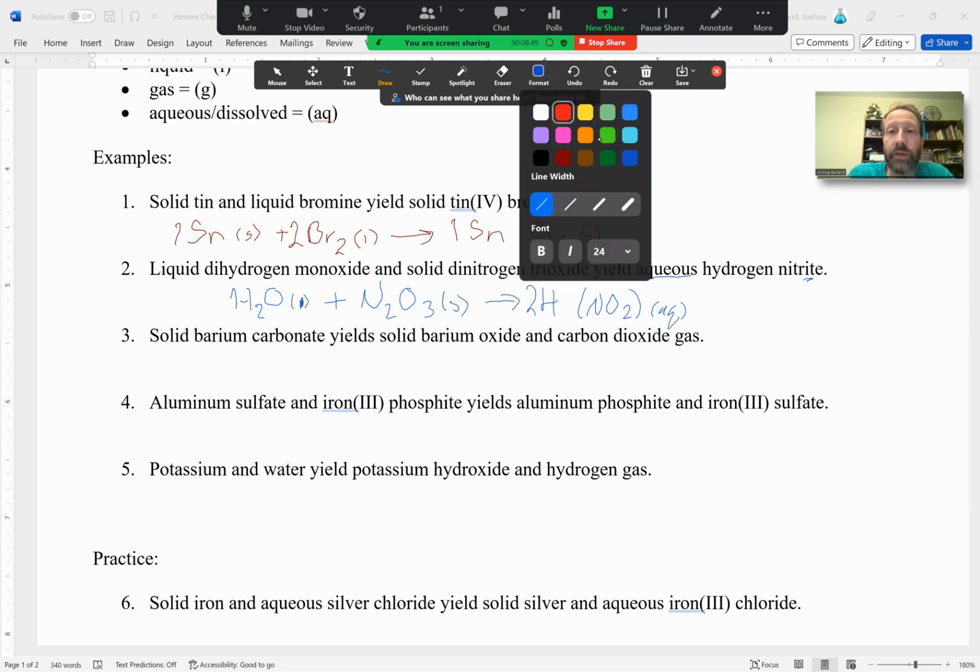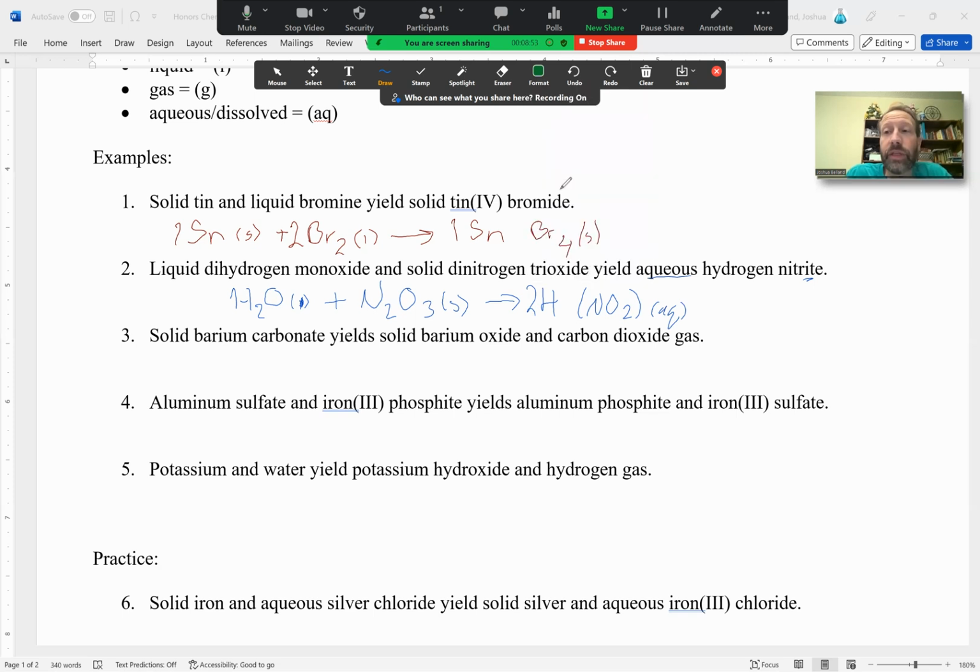Now, by the way, as I move on here, I want to point out that I just said it's guess and check, but we don't call it that. We call it balancing by inspection. That makes us sound smart. So we are balancing equations by inspection, which means we're guessing and we're checking, but we don't call it that. So just letting you know, we're balancing by inspection. Anyone asks? That's what we're doing. Balancing by inspection. All right.